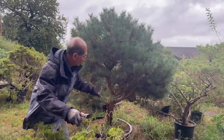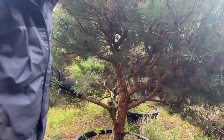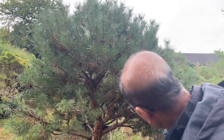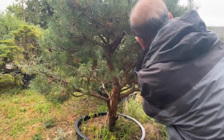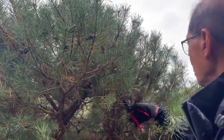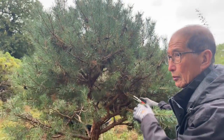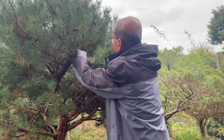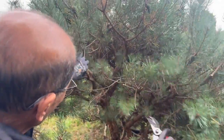So, if we look into this tree, I think this is quite interesting. The first decision is to decide how tall we want this tree. If it's going to be a big tree, it'll probably end up as a garden tree. I think this branch coming up is a bit strange. I usually reduce it gradually to see what happens. There's some quite interesting twists and bends at the top there. So this will probably end up as a garden tree.